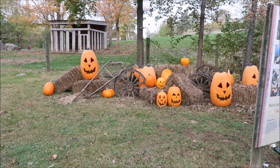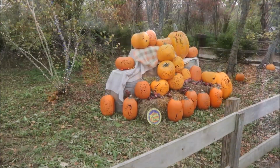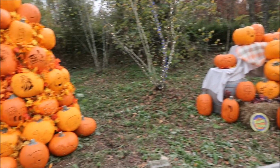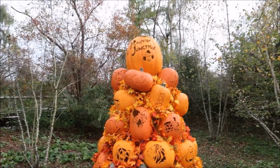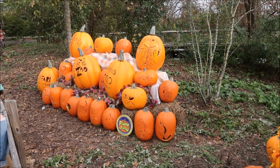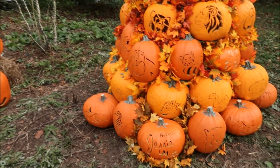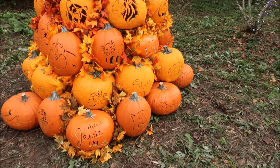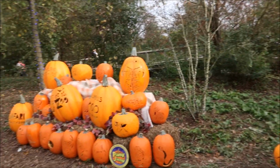That's kind of cool decorations for Halloween. Yay. Honey, this stuff makes our carving skills look like a joke. These are really good. Now, they're also fake pumpkins. Are they? Oh yeah, they are, aren't they? That's cool. So that may be a little bit easier. But still, these are super cool.